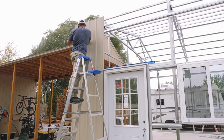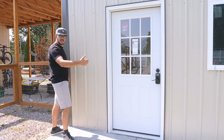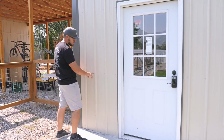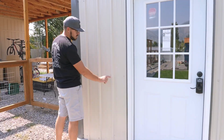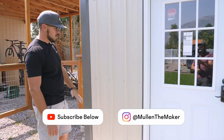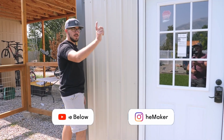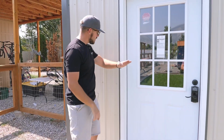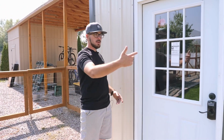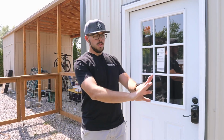Now you screw on each hat channel, which you need to make sure you have level so you don't miss the siding at all. You go through and you mark where it's at, and you screw each hole next to a major rib. You do that for every hat channel up, so you have 4 rows of screws. Now we did all ours on this side of the hat channel, so when you're at my house looking down, you actually don't see any of the screws except for 1 per panel, because you have to double up as you go down when you overlap the panels.